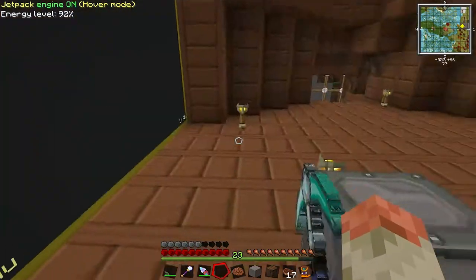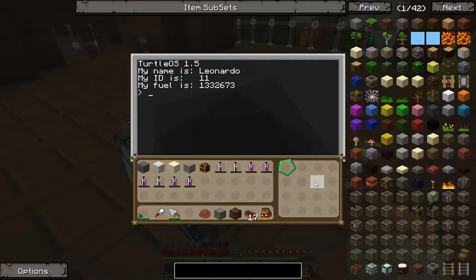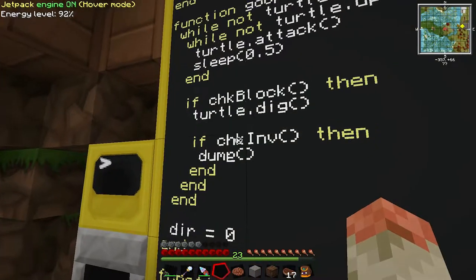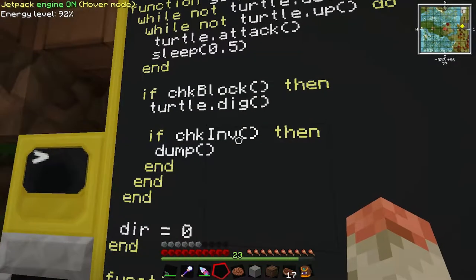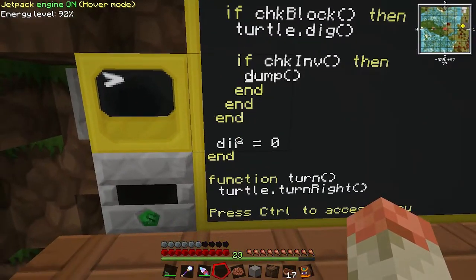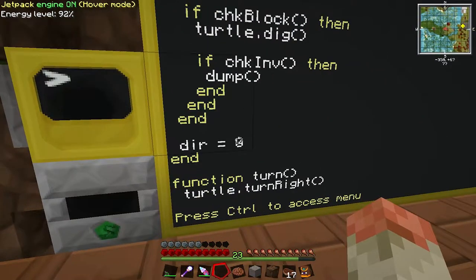And that'll put it in the nearest available slot, so the first one would be 7, and then 8, and so on and so forth. So right after it digs, then it checks the inventory. If the inventory returns that there's something in each slot, then it dumps. Right? Pretty simple. Oh, and then at the end it sets direction to 0.